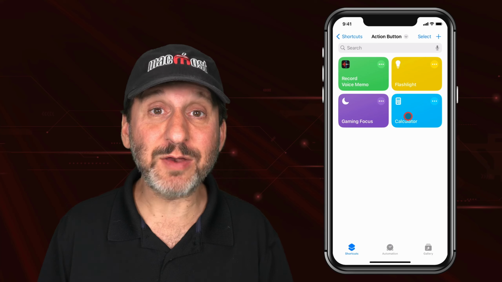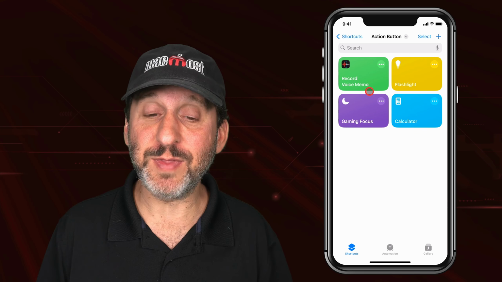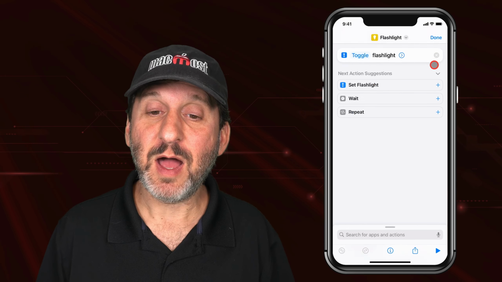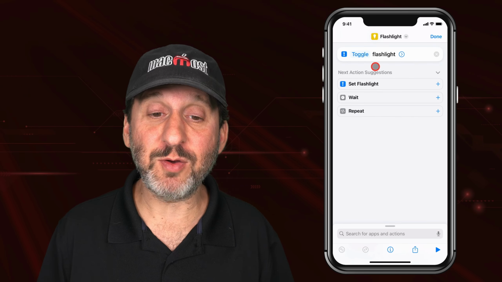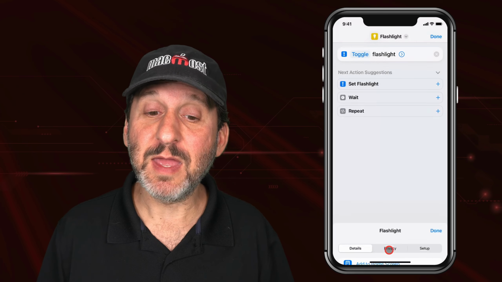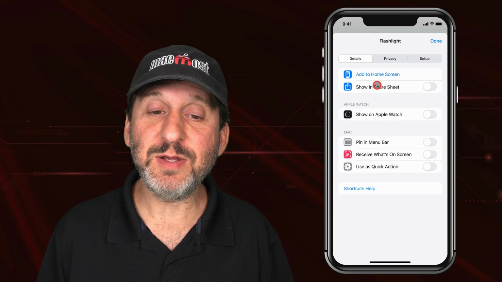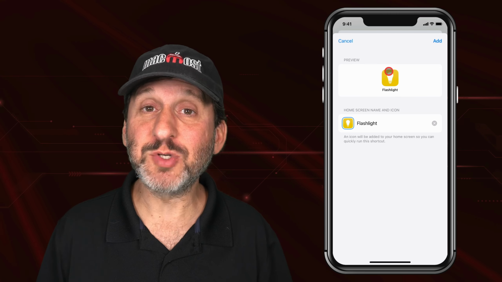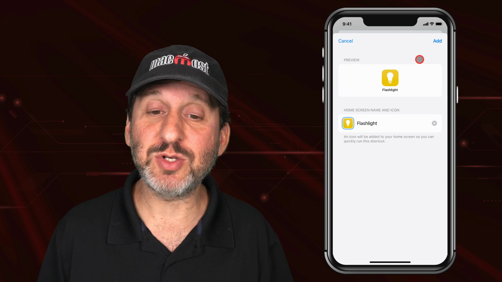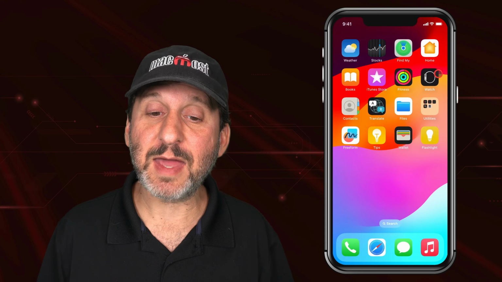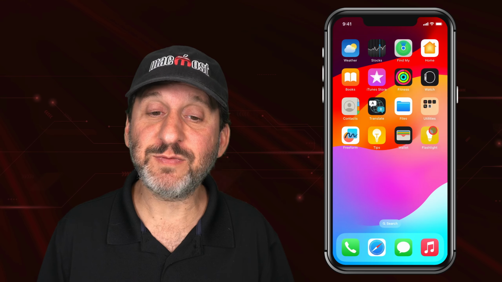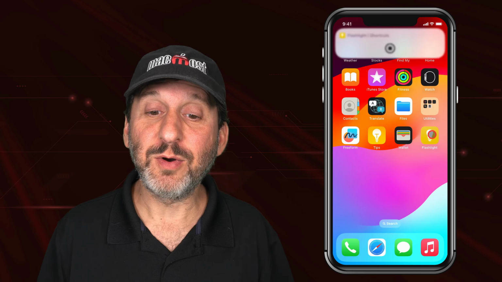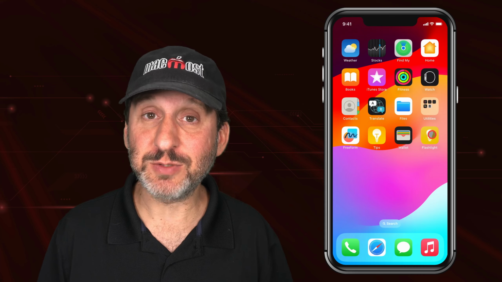You can place an icon on your home screen to do this by going to the shortcut that you want. So I'm going to use this flashlight one here. I'll tap on the three dots button at the upper right hand corner of it, and then I will tap the info button there at the bottom, and you can see I could add to home screen. I can customize it a little bit if I want. I'm just going to stick with the icon and name I chose and click add. And now you can see there's flashlight added to my home screen, and I can turn it on or turn off the flashlight just with that button.